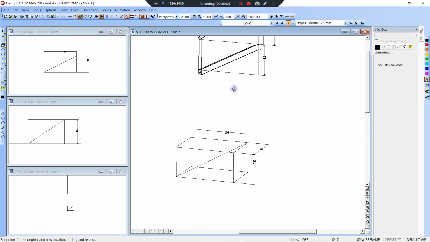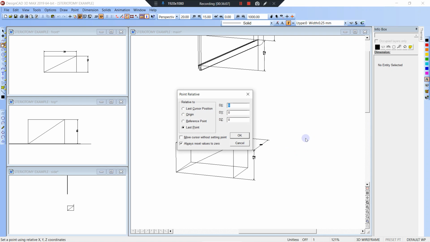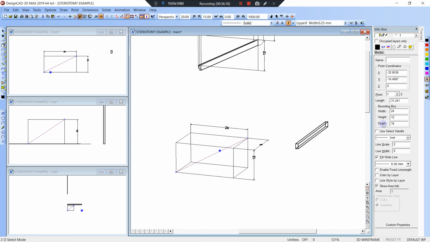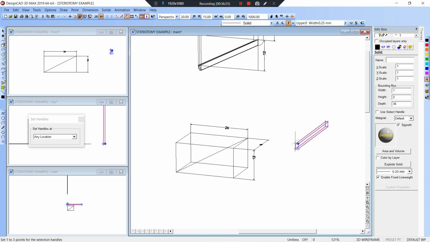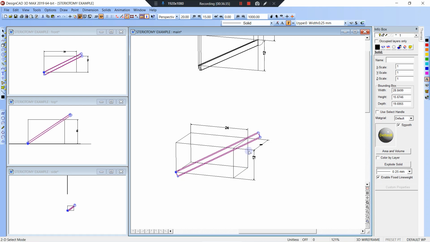So let's go in here real quick and I'll show you 3D. Let's create a point relative, 1 to the left, tab, 2 up, tab, and let's just go 36. I forgot to measure it. So the length of that is 31, so this is long enough. So let's take this and put it right in there. Control H. I'm going to go like this, this, and this. And put it right there. So that's the location that it's going to go.